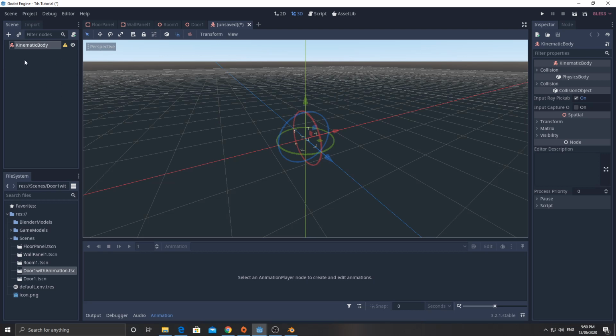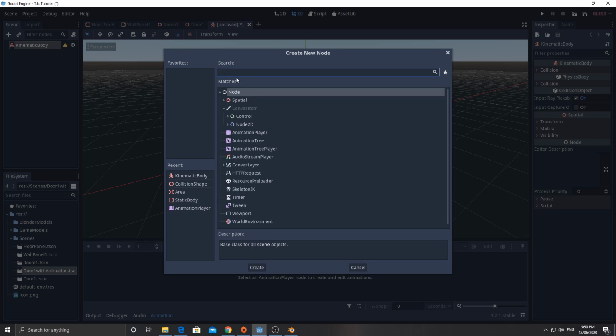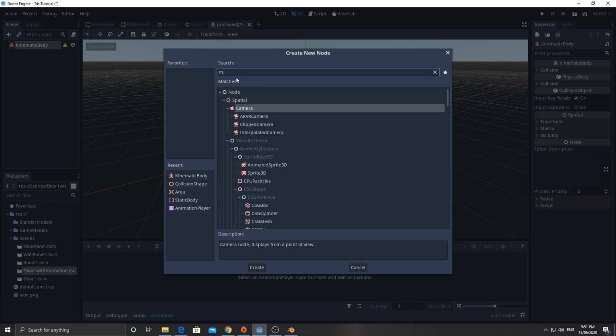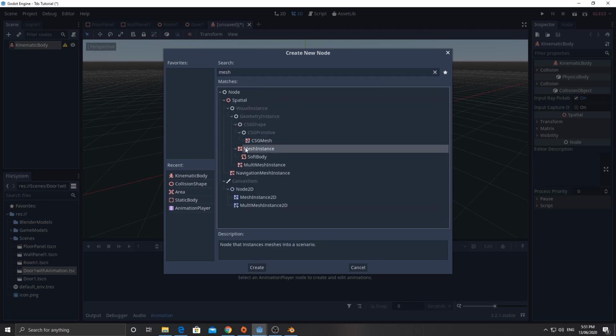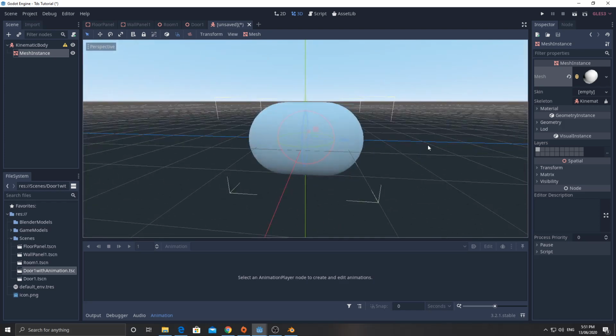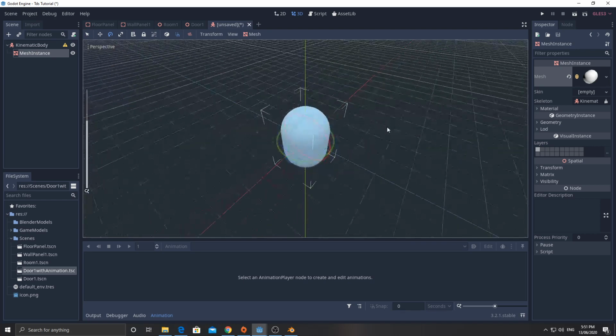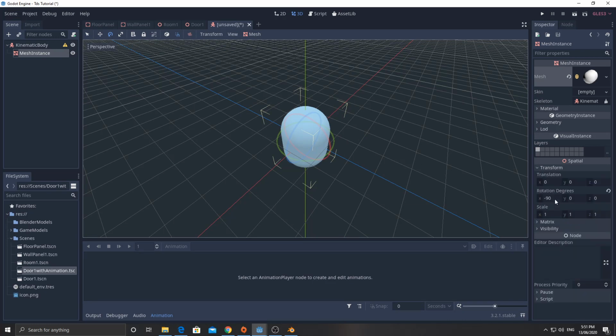What we're going to add to this, first of all, before we do any kind of character modeling and adding meshes, is we're just going to get it working by using a mesh instance, which is this one here. So mesh instance, and I'm going to add in a capsule mesh. I don't know why it decides to add it sideways, it's really weird, but I'm going to rotate that so it's upright, and I'm going to scale it down a little bit because that's too big.